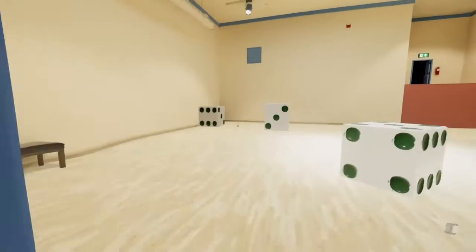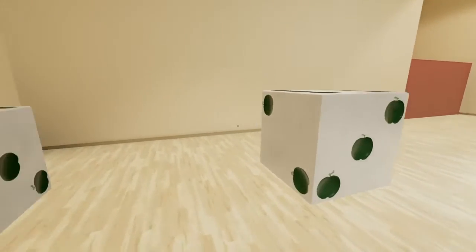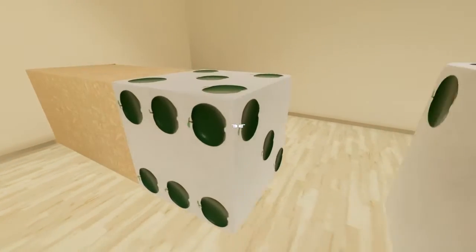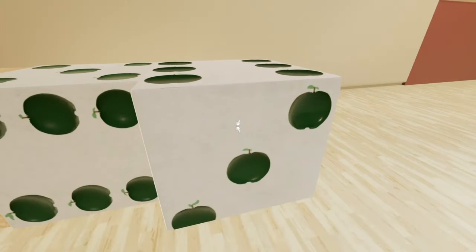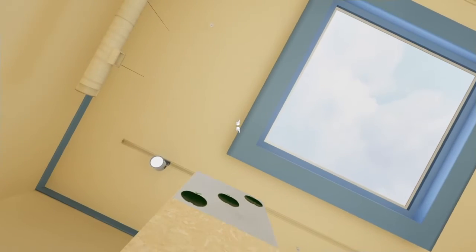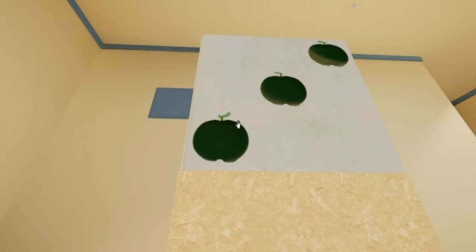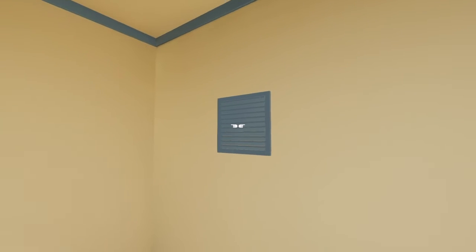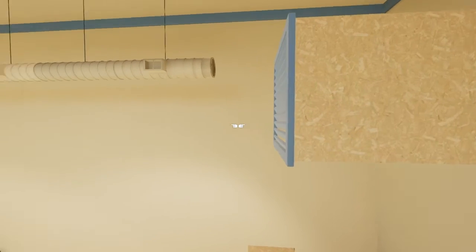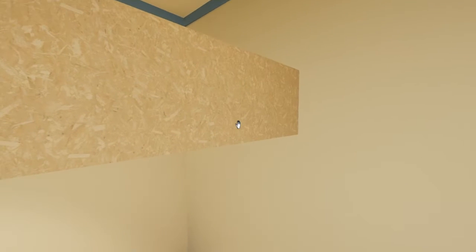Now in the next room, there are a bunch of dice that you can move up, down, left, right. What you want to do is move them in this order and move this die here up high enough that you can get on top of it. And then the duct that's right above that on the wall can also be pulled out. I'm going to pull it out as far as you can. On the top of this here is the next blueprint.